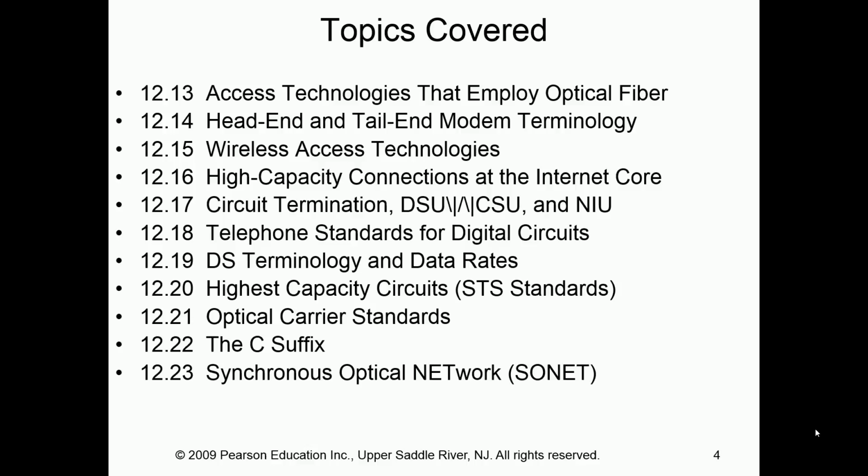Once we're done with that, we're going to go back into some more terminology, wireless, then our capacity for our connections, and that includes things like our circuit termination, our termination for our DMARCs, our DSUs, our CSUs, basic telephone systems, and then just back into some more additional standards. Sadly, with this chapter, there is no getting away from standards. There are so many standards that are out there that we may or may not encounter that we have to be able to cover them.